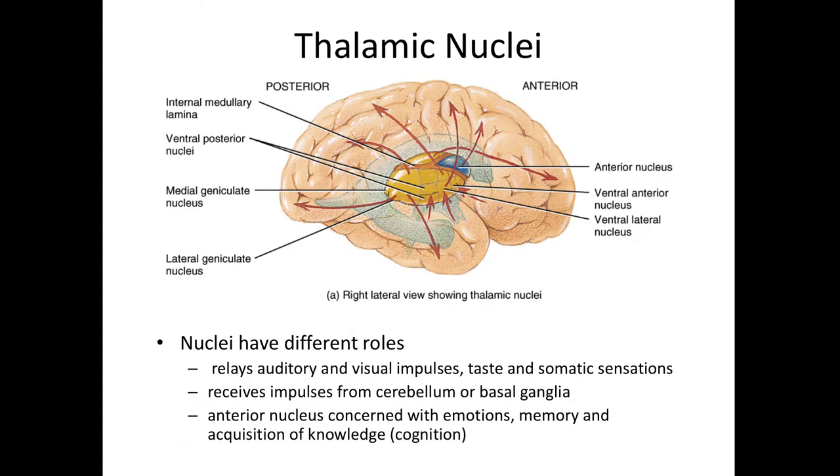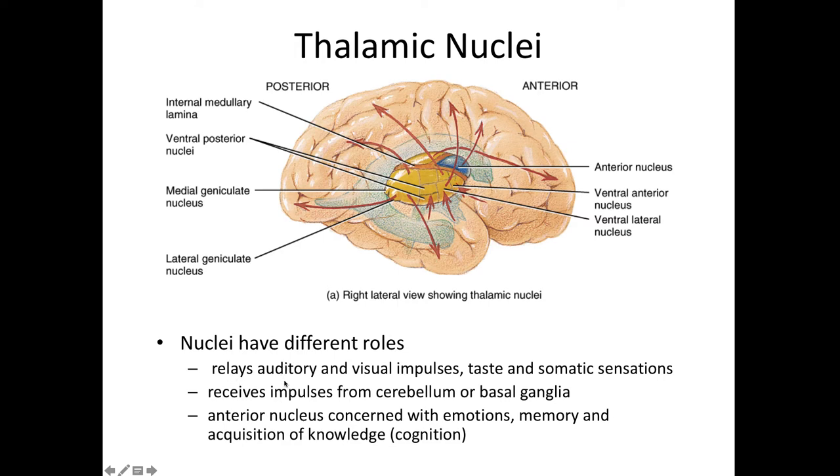Okay, so I mentioned earlier that the false colors were really a way to show you different thalamic nuclei that have different jobs. So here's another way to represent this. And note that the projections from the thalamus go to a lot of different places. So it's really hard to make general statements about the functions of the thalamic nuclei because the thalamus has such a big job and it's involved in so many processes. So we're just going to sort of very briefly and generally touch on this.